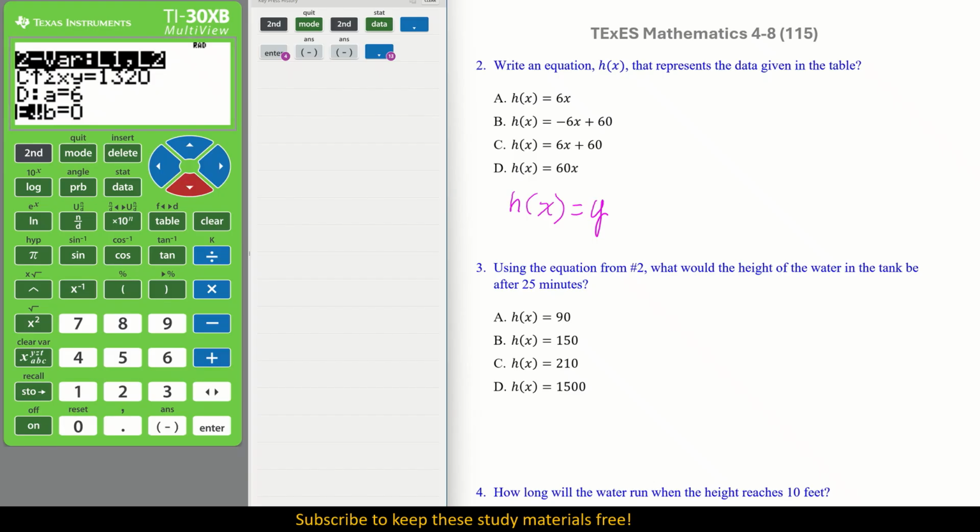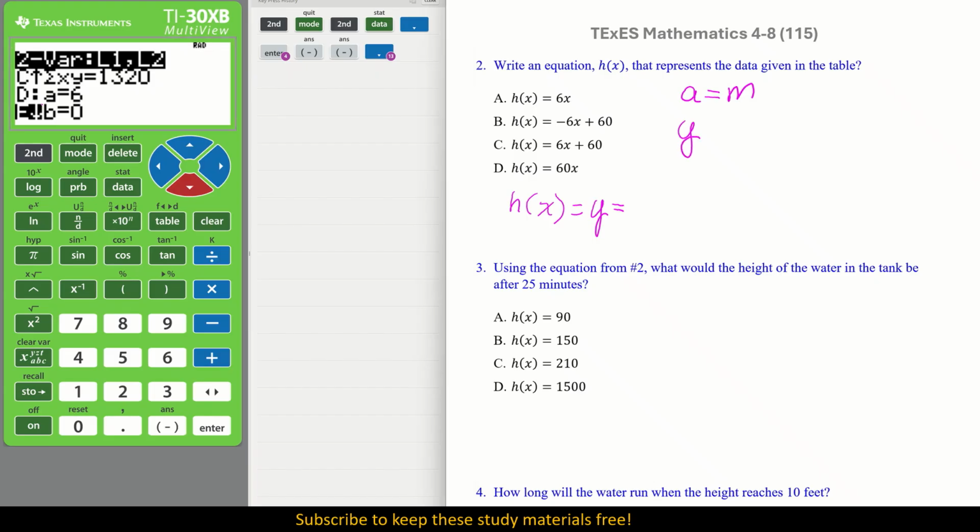Okay, what does that give us? Well, A is equal to, here, I'm going to write it here, sidebar, A is equal to M. And B is still a B value of the linear situation. So if we need y equals mx plus b, let's see, our m is equal to a, and a is 6. So we have a is 6, so 6x. Well, that's going to be plus 0.